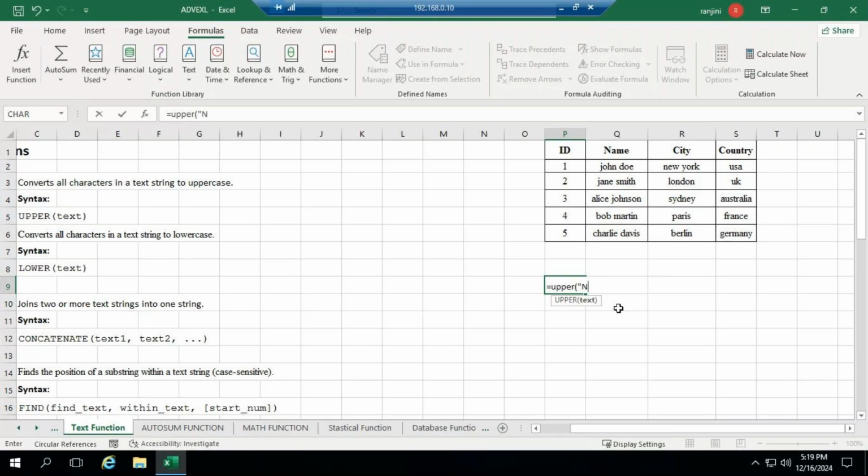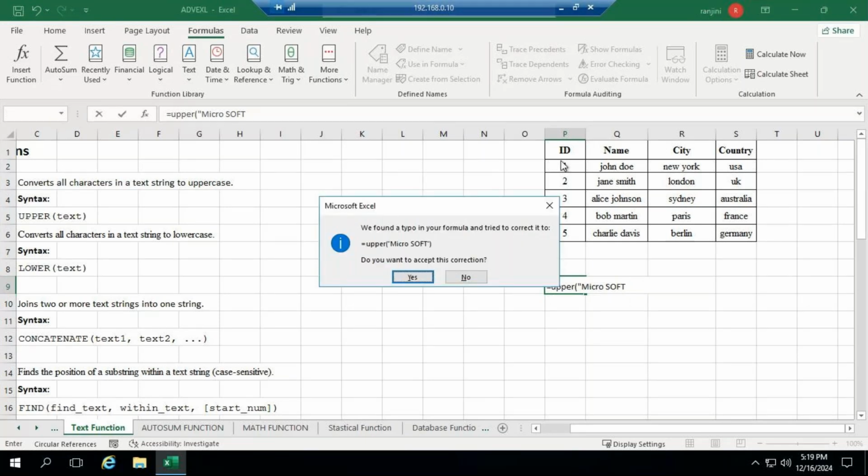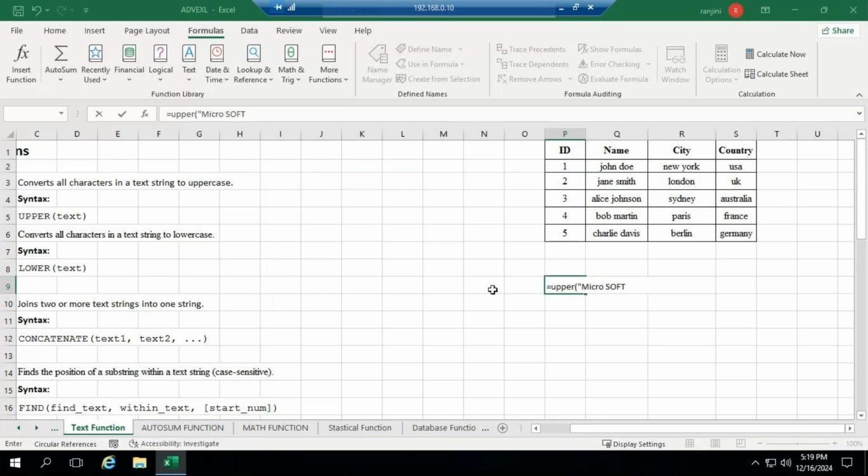So text can be typed in uppercase or in lowercase. So I'll type, when I'm typing, I have typed some characters in small letters, some characters in uppercase.